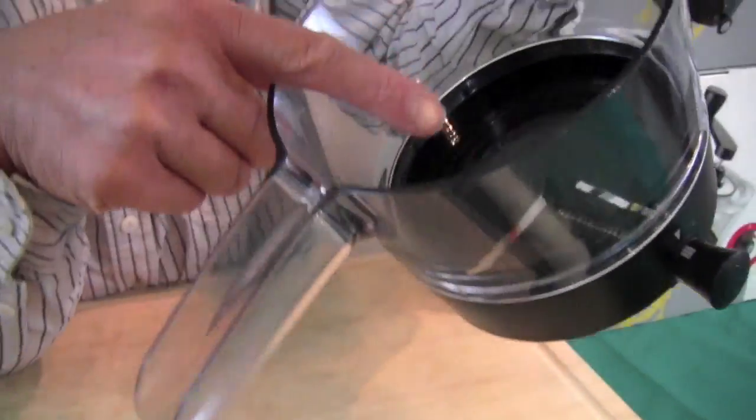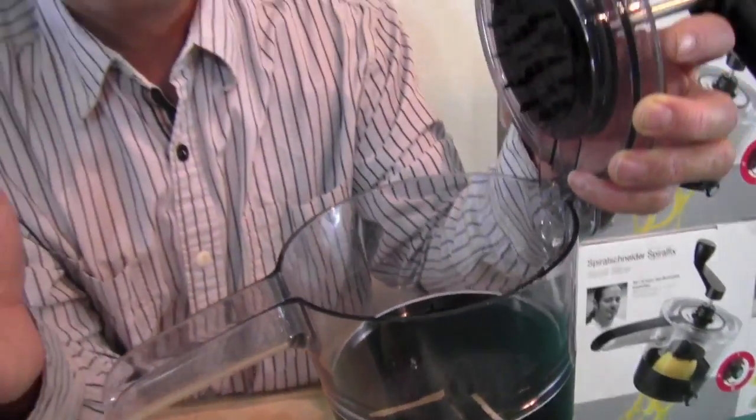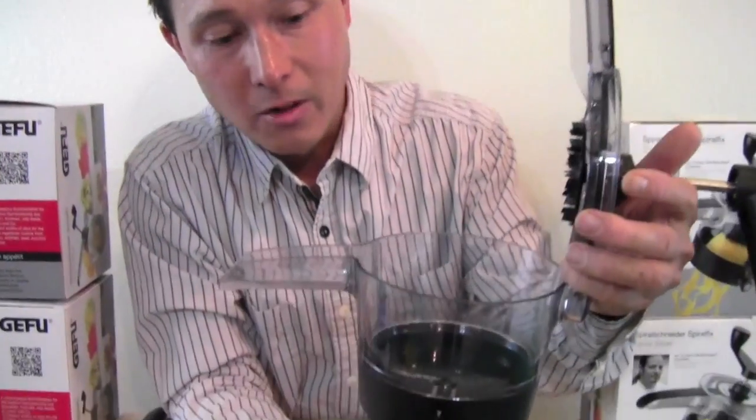Number 3 has a few more cutters now showing inside, and this is what's going to be called a fettuccine noodle, because it's not going to be super fat. It's going to be a little bit thinner, but it's not super thin, so it's a nice flat noodle. It's going to be definitely delicious. And this one's about 6 millimeters.